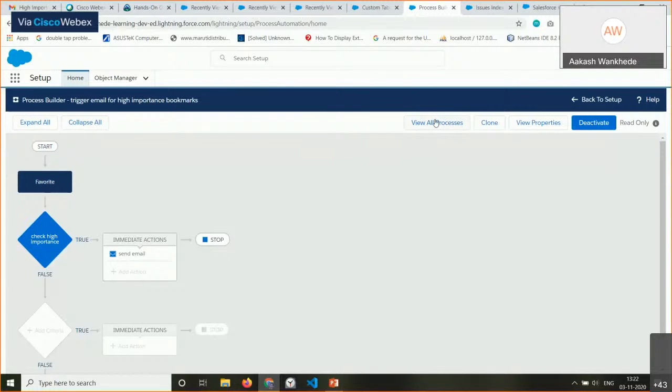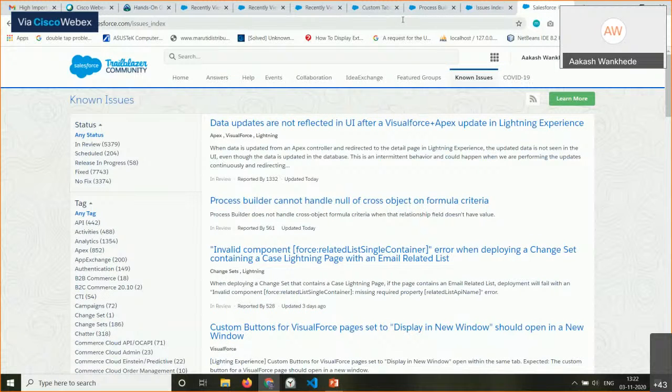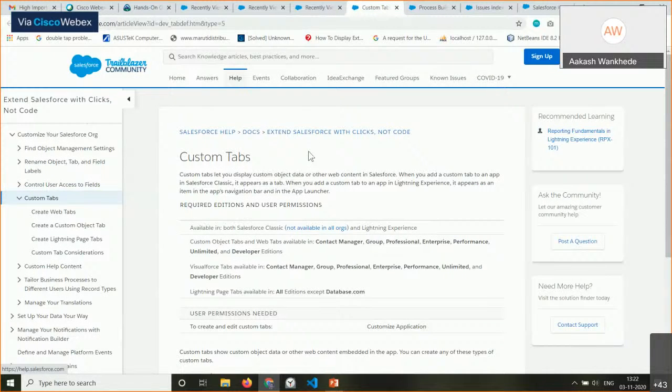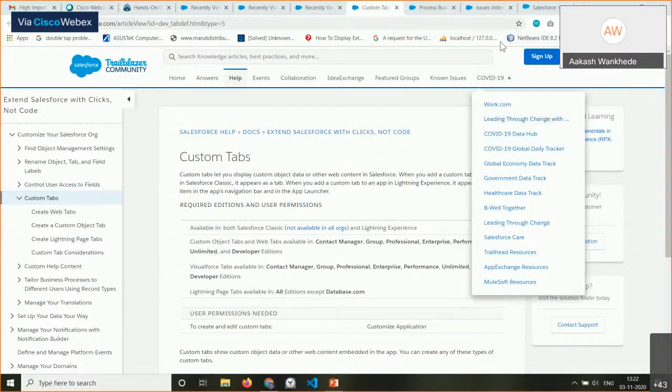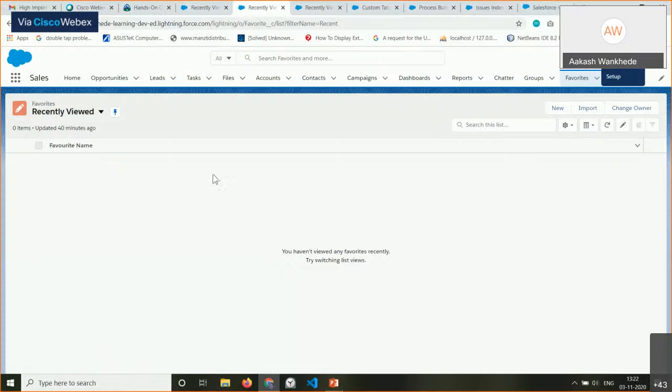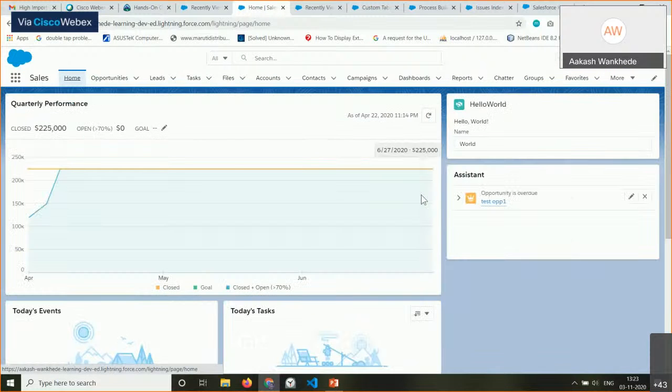For example, if I go to this app, you can see over here a custom component that was created.